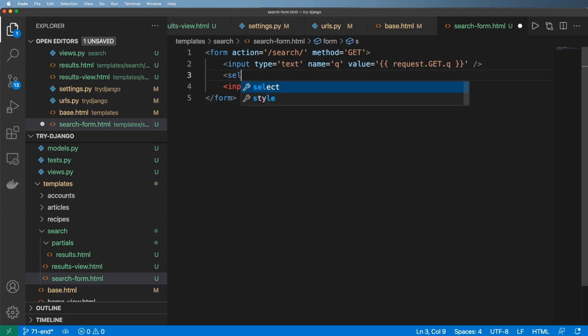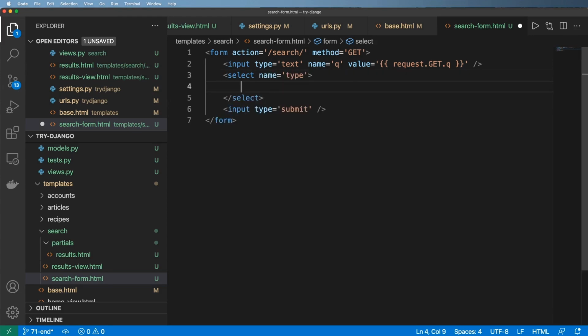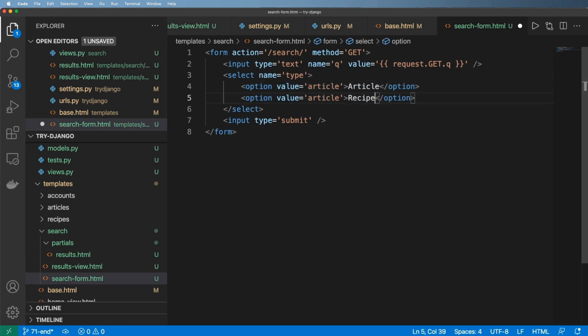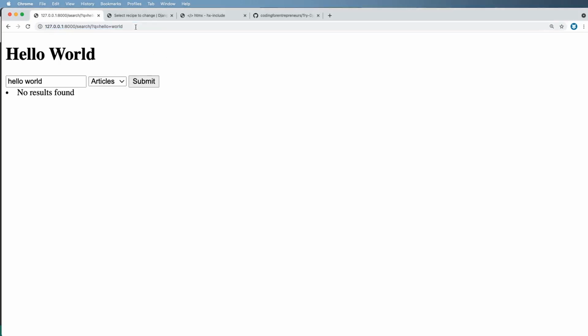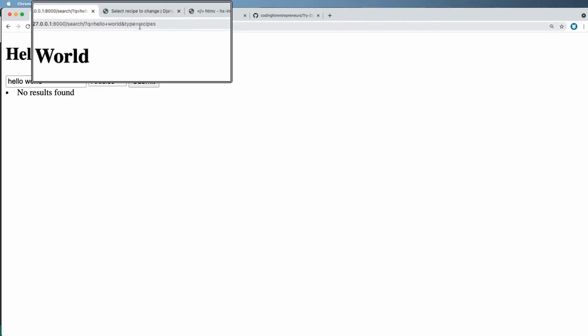So I'll go ahead and do select and type being equal to, well, the name actually being equal to type. And the options I want to have are simply the values of, let's say, article, and there's going to be article. This is really just the different model types I might end up using. So article and recipes. Right. So in the long run, maybe I don't even use articles, but in the short run, this at least gives me some sort of value that I can drop down and select. Notice that type actually comes up in here.